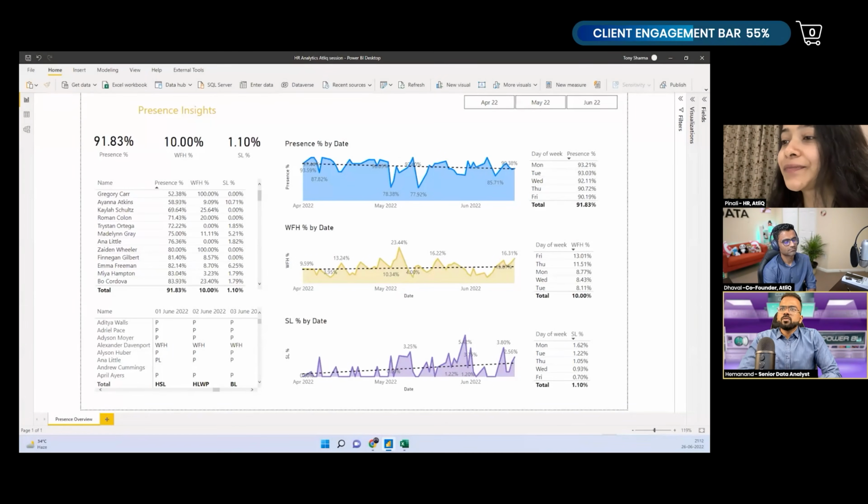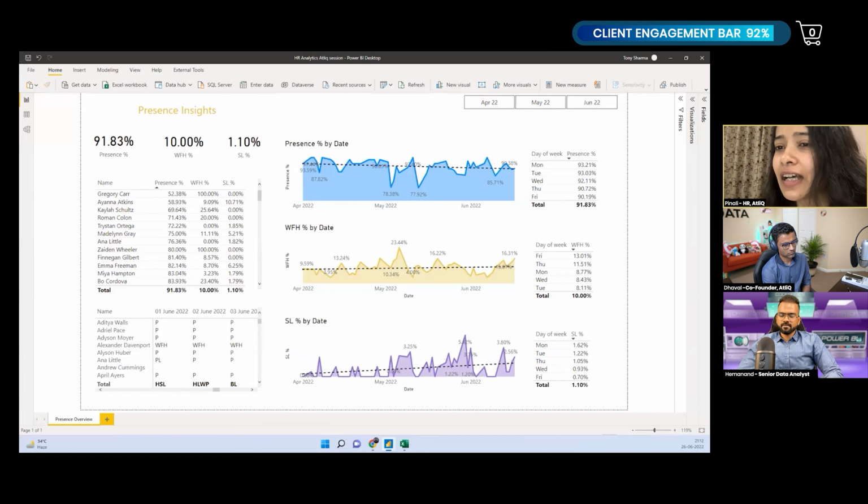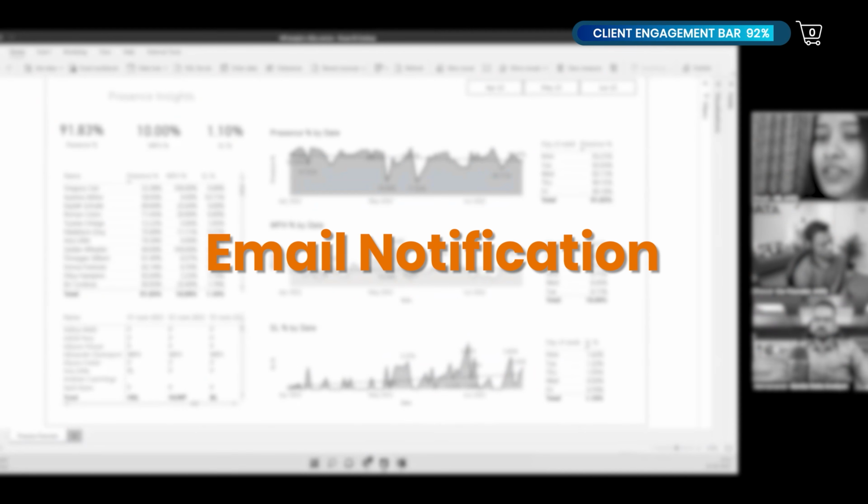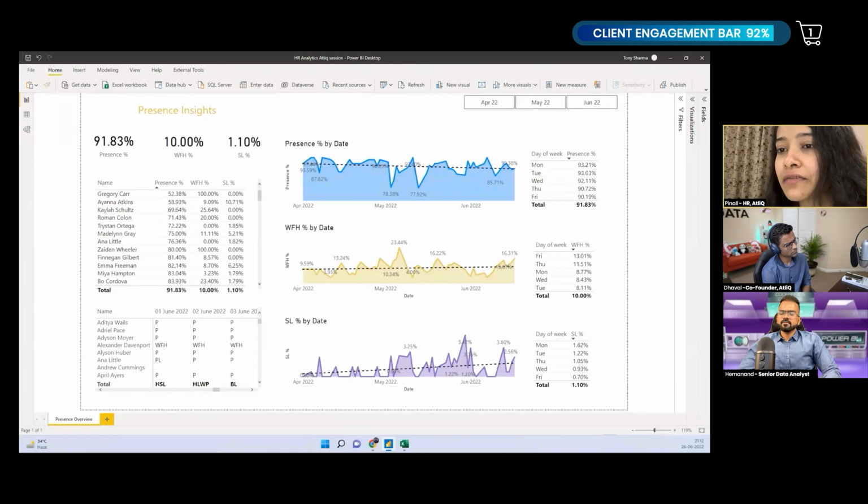Okay, so now we got the dashboard. Do you have any questions? Yes. Do you have anything to check? I have one. Can I get any notification over my email ID, just like it triggers? Let's say if the attendance is less than 80% or 75%, because actually I'm very busy on weekdays, right? I don't have time to see the dashboard each and every time. So totally understand. It would be easier for me to understand the percentage.